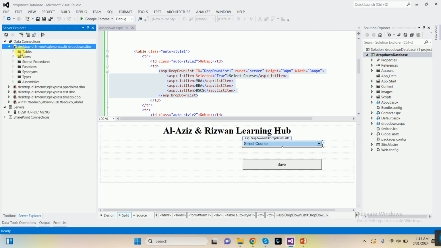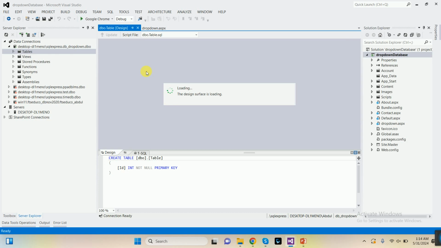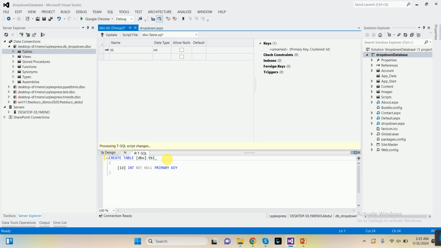Add a table. Change the name of the table as tbl underscore items, or we can give any name, or drop.